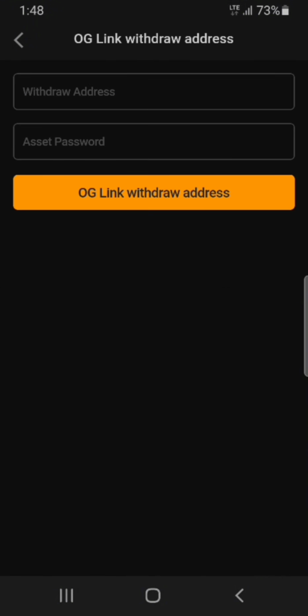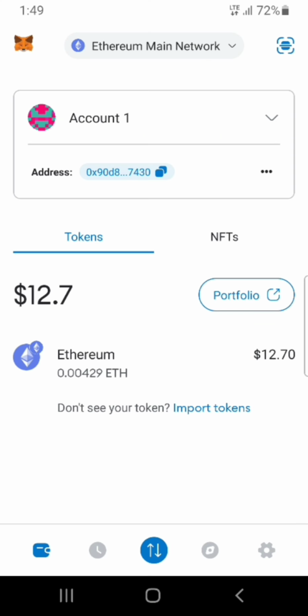Now the next thing we want to do is to go to our MetaMask and then copy the core wallet address. The next thing we need to do is to make sure that we are on the core mainnet. If you look at the top here, of course, if you know MetaMask very well, you know that the default network is the Ethereum network. But we need to change it to the core mainnet network.